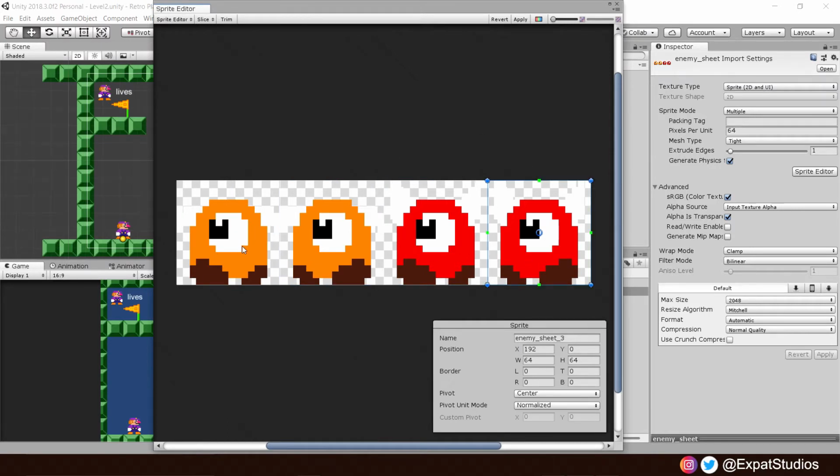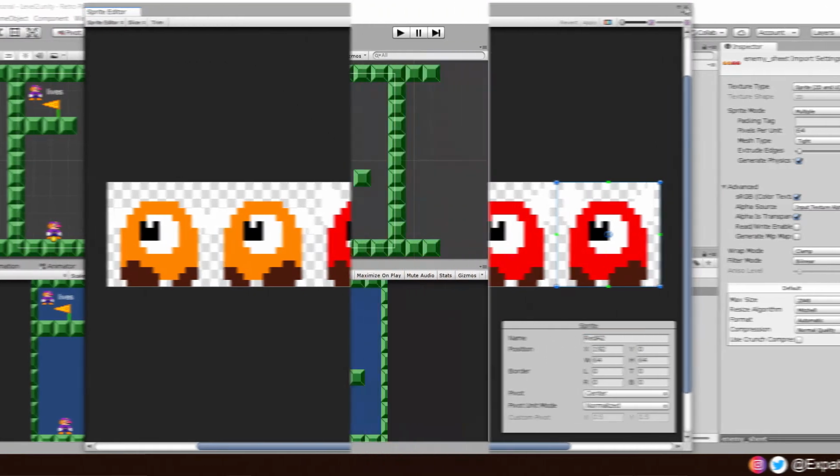You can go ahead and name these whatever you like. I'm going to keep it simple. I'm going to call this one Orange A1. I'm going to copy that, paste it into the second one, simply call that Orange A2. And of course, here it's going to be Red A1. Copy that, and this will be Red A2. There we go. And when you're ready, hit apply, and let's get them in.